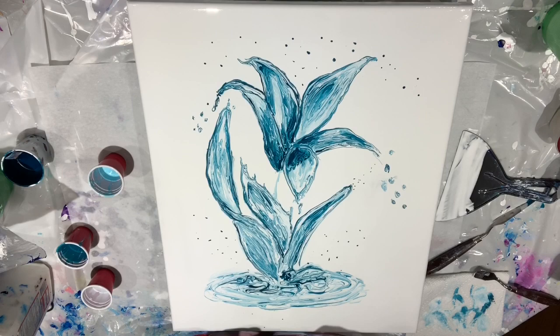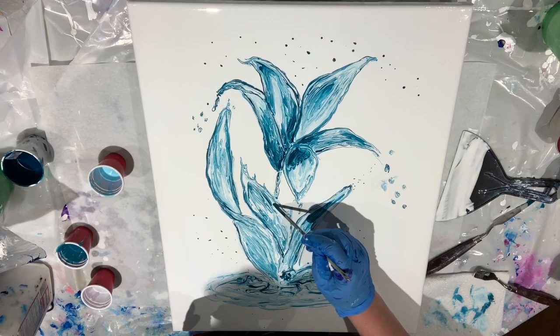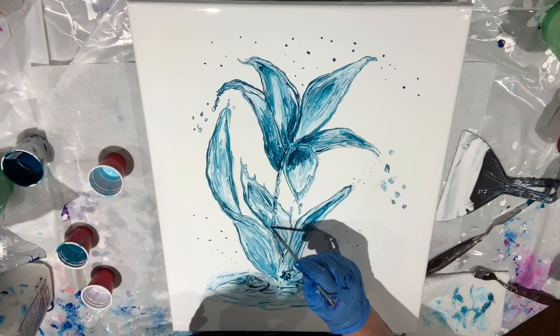All right, I'm actually going to put in the stem. I'm just kind of using a dabbing motion. I'm trying not to drag the paint too much so as to not change the shape of the patterns in the leaf too much.